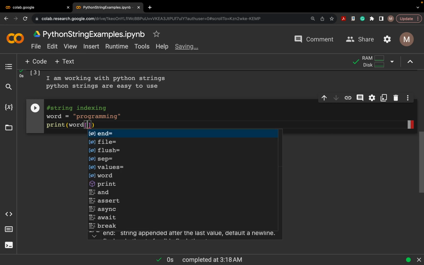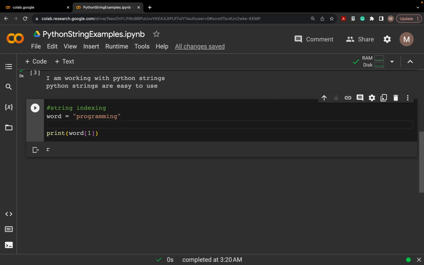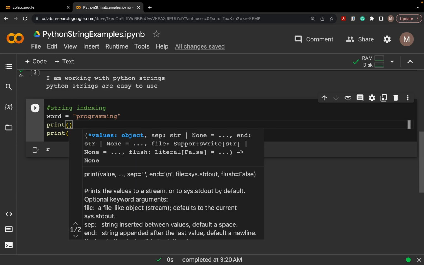And in this case, our variable is word. So let's say we want to access the P of word, then you would use the 0 because P is the first index value of the word. So 0 is going to be P, then 1 is R, and 2 is O, and so on and so forth. If we use print word 0, then that will give us back P. If you wanted to print out R, you could use 1, and then that will give us R. So that is an example of using an index of a character within a string.